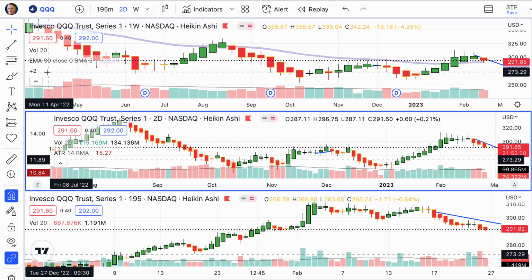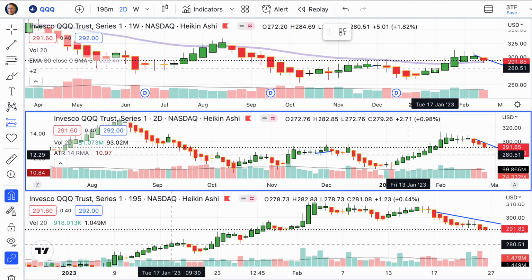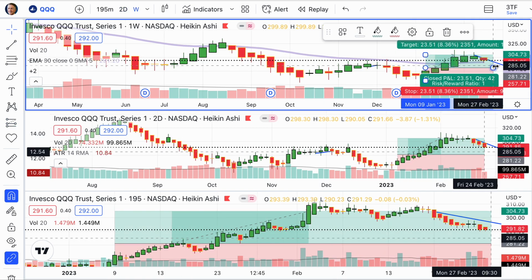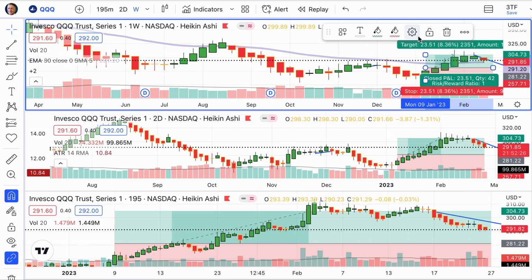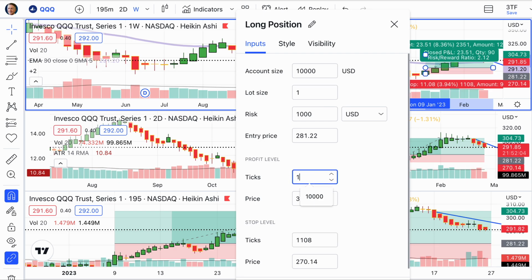If I go over here to the tools, I go to a long position, which is what this is. I go ahead and pop in the little widget here, and I then go to set it. Now, I told you it was, let's make sure it's 11:03. I'll go here to settings, and this is the entry price. We'll just say it's 281.22, and I'm going to put in 11. I think it was 11:08, right? So that's the ticks right there. I'm going to put the same number of ticks here. I'm going to tell you why.